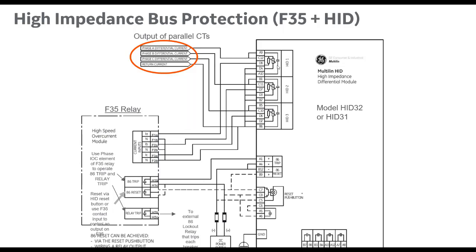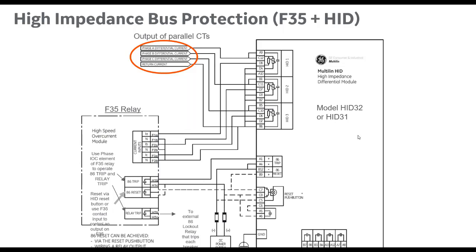We could do the fixed in the HID module. The advantage of the HID module is you don't have to worry about selecting a resistor. You don't have to worry about mounting that resistor. It comes all enclosed in that box. The only thing you need to do is make sure the sensitivity using that resistor is what you're going to get. And for most applications, that fixed resistor is not going to be a problem if you use it with one of our relays. If you use it with a different relay that might have a different sensitivity range, then the sensitivity range changes.